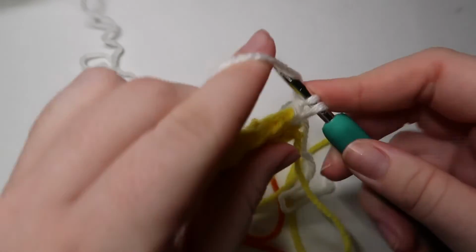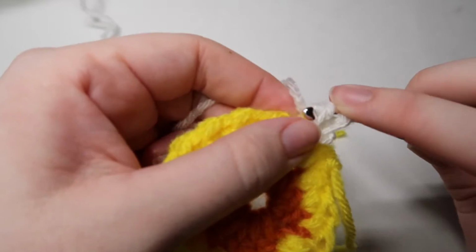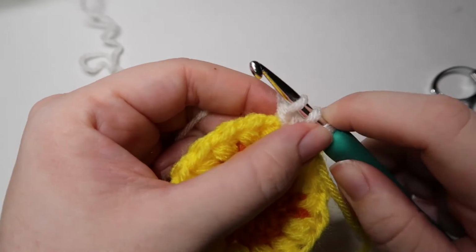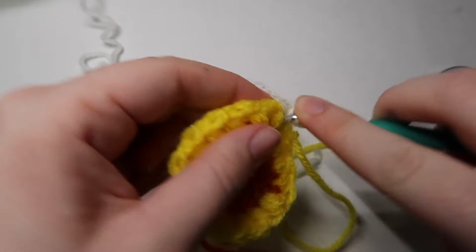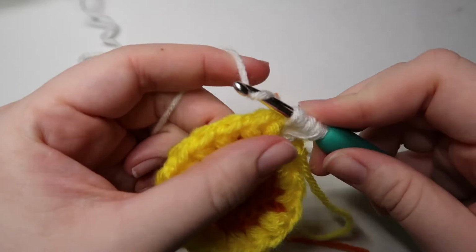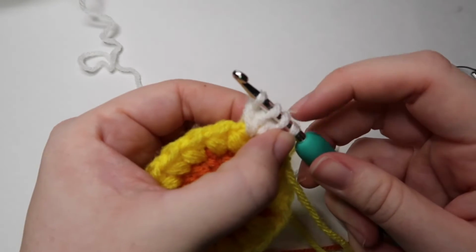And we're going to keep going. So yarn over, insert, yarn over, pull through, yarn over, pull through the first 2, and now you should have 2 loops on your hook. Ignore the first loop. Yarn over, insert, yarn over, pull through, yarn over, pull through the first 2 again. So now you should have 3 loops, not including the first loop.